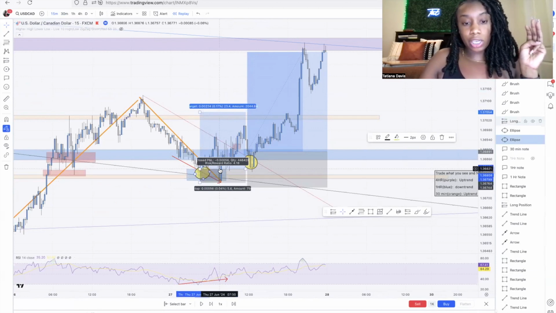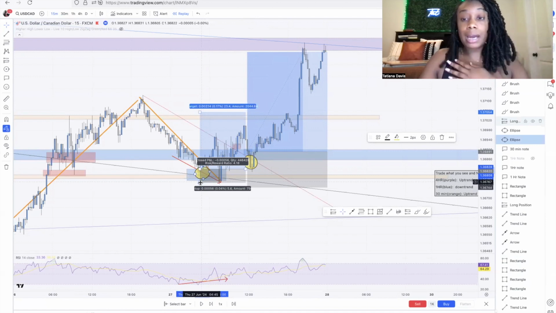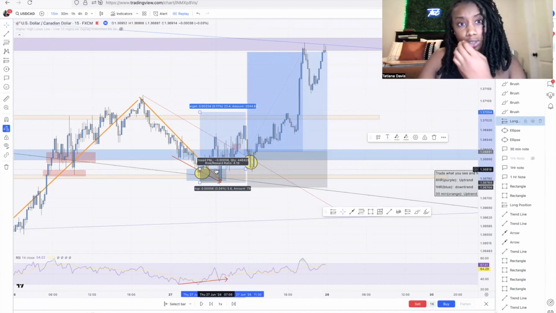Now, it is in my trading plan to tighten my stop loss before news comes out. This is just something that's in my personal trading plan. I know sometimes that news may wick me out, but it has saved me and helped me a lot more times than it has failed me. And because of that, my first initial entry did wick out. So I lost a total of about $20 because of this first entry.